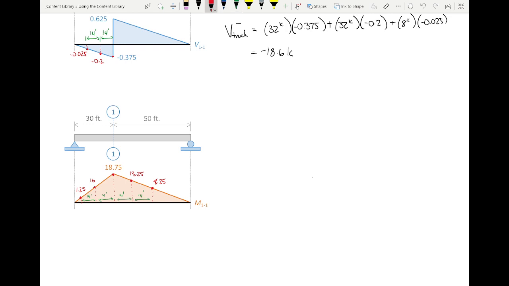So, help me out. How does the truck need to be placed in order to generate maximum response? What load needs to go right here? The middle load, right? This is 32. This one, 32. And where does the 8 go? It goes here, right? Because that's going to generate the worst case response, right? It depends on where it goes, right? So that's why I said just give it to me on all sides and then we'll see.